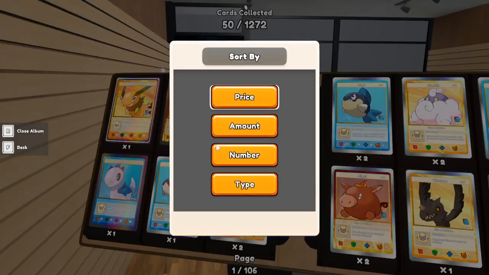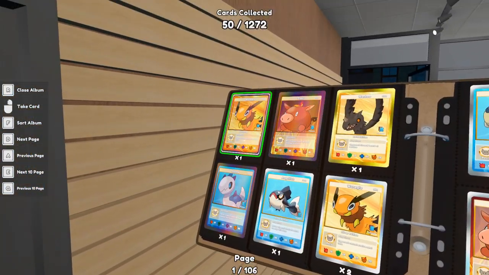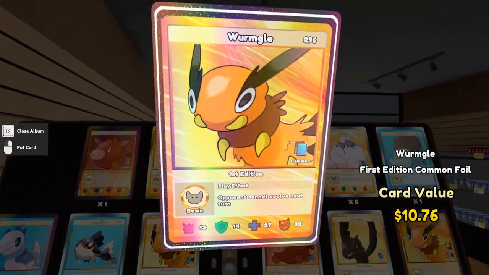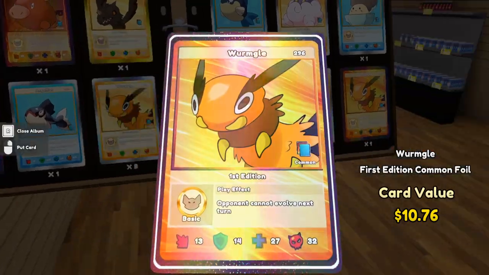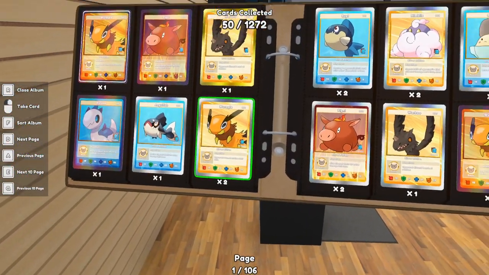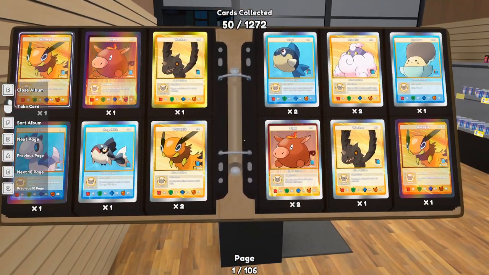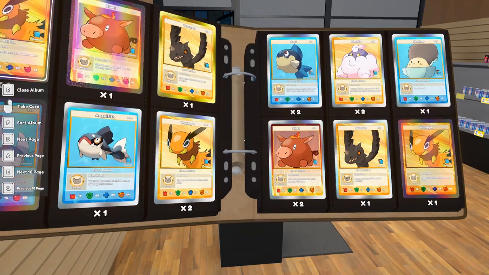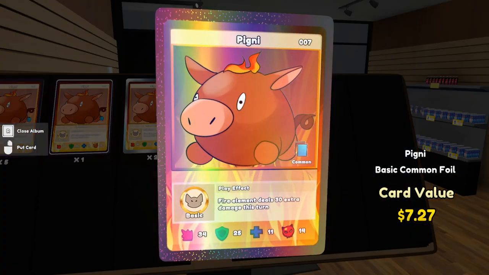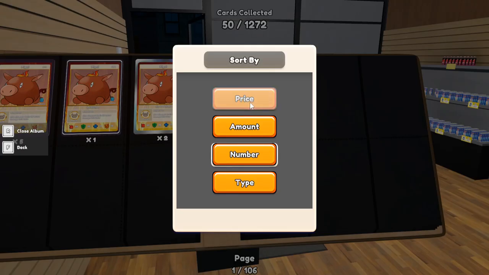Let's sort item by price. Ooh, this bad boy. 1076, first edition. Opponent can not evolve next turn. Oh, but it's a basic. Interesting. Can I sort by, like... Oh, I can't sort by number. So is there 8 of each type, or only 6?